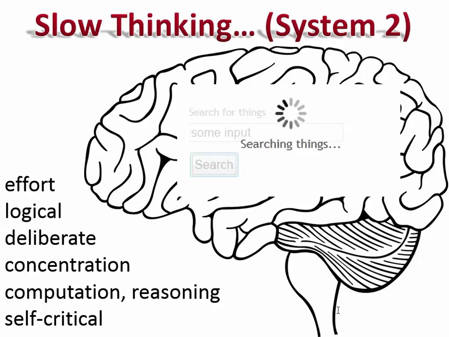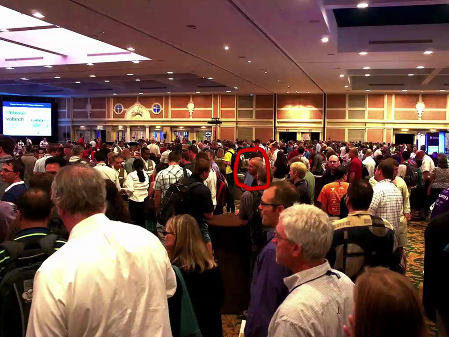When it's distracted, it's hard to get back on task, right? And one of the things it's also doing, you've heard of the executive function, is monitoring what we're doing and our reactions and dampening them down at appropriate times. So it's self-critical. It's the reasoning part of the brain that has a lot of tasks to do. And in some sense, I'm going to talk about what, surprisingly, takes System 2 thinking.